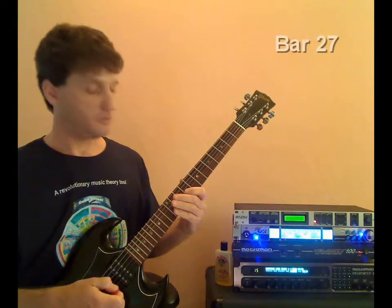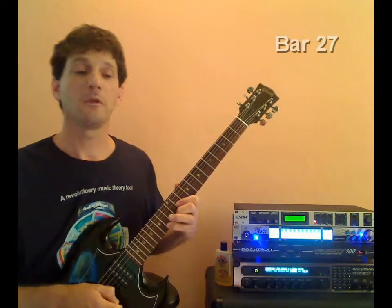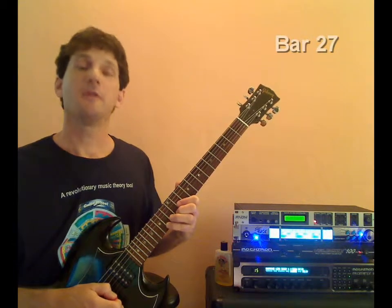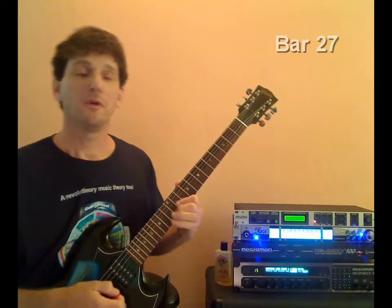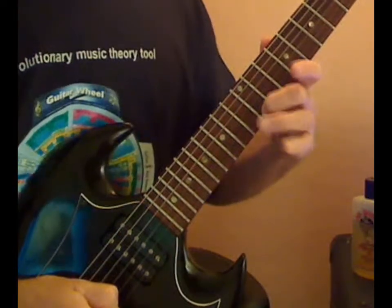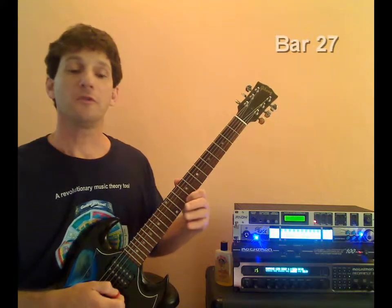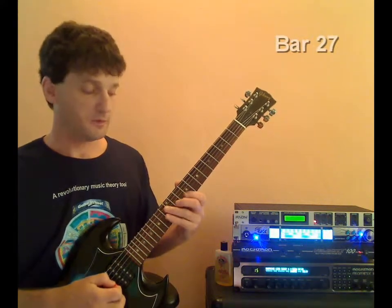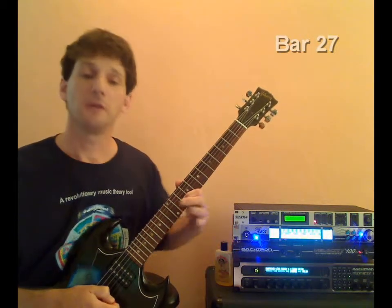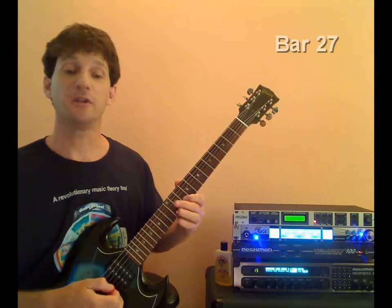Okay, now what we do is we go to our higher octave of the E, and we hammer on to the F sharp, and we pull off from that F sharp back down to the E. That little idea looks like this. Then we go down to the D note, which is the first note of the third system, F sharp, D, B, and we pull off to an A, which is the first note of the fourth system of bar 27.